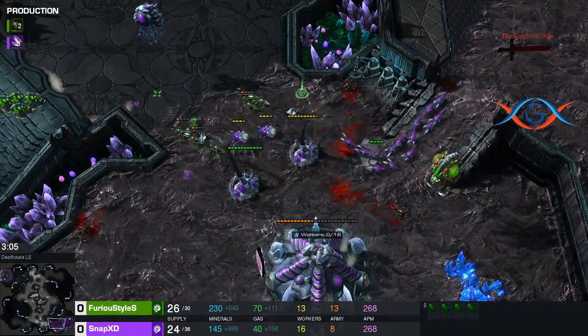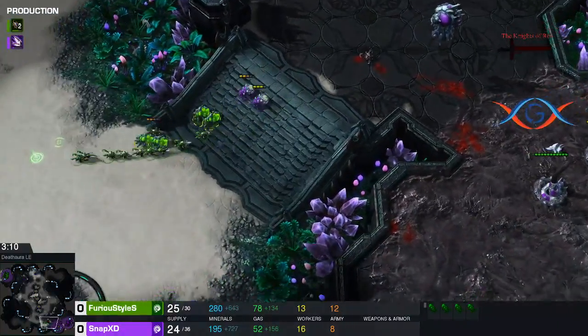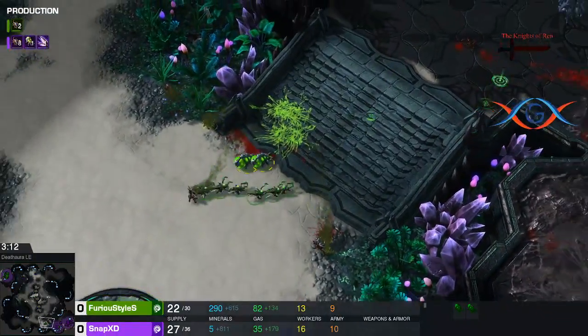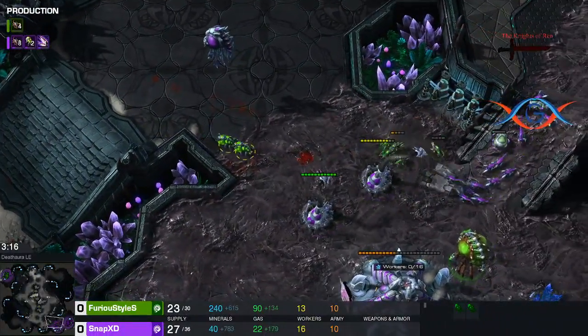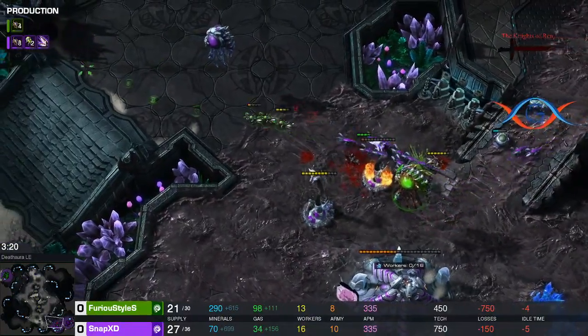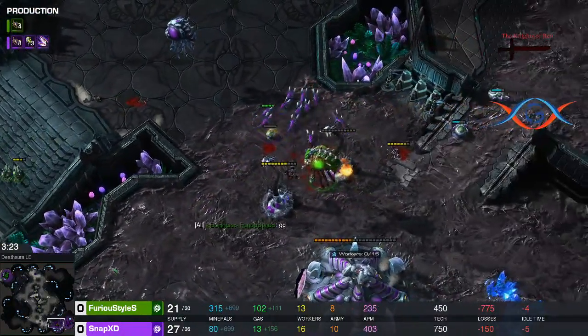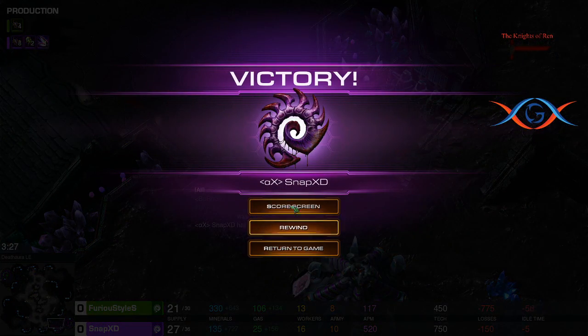Okay, he's seeing what the defenses are like. Snap has defensive Banelings out now. Ho, ho, ho, ho, ho! About half the lings, or maybe a third of the lings, 2 Banelings get picked off. GG is called. Snap takes game number 1 for Costa Merica.